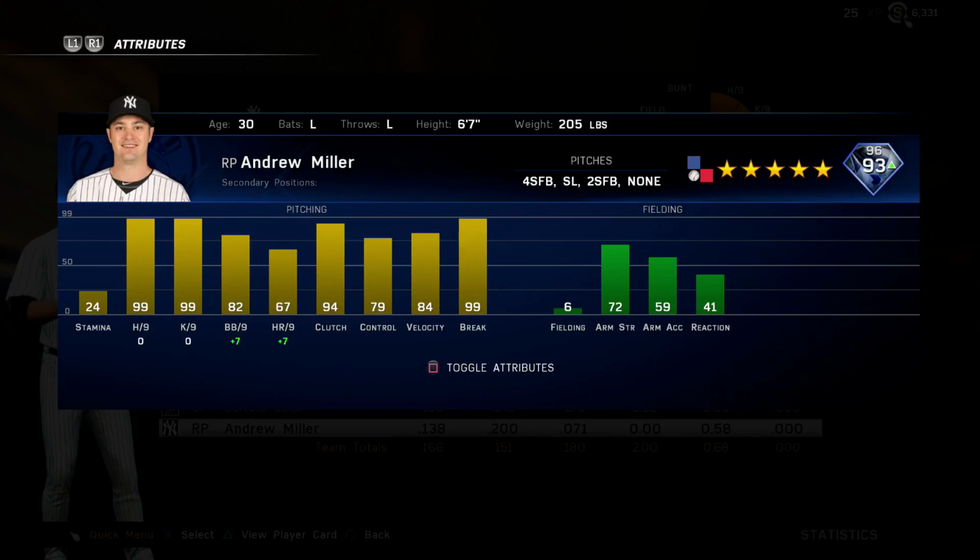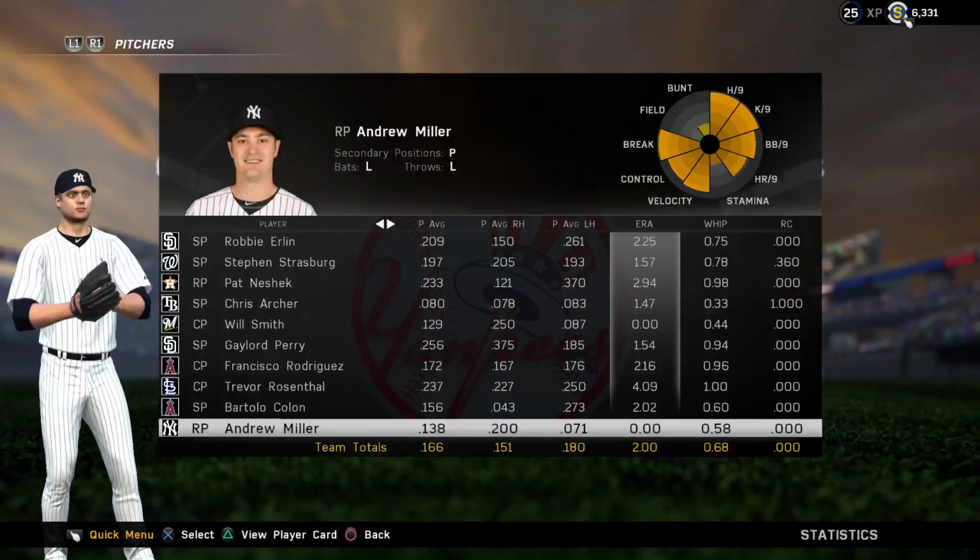Now I know Zach Britton is another really good reliever in the game, and he's a very similar pitcher to Miller. The only difference is he has a sinker as well as the 2-seam and 4-seam, which is kind of nice. But Andrew Miller comes with 3 pitches, 2 of them have 99 break, and he has one of the best sliders in the game. The one downside of Miller is he doesn't have a changeup, so it can be kind of difficult to pitch to righties.